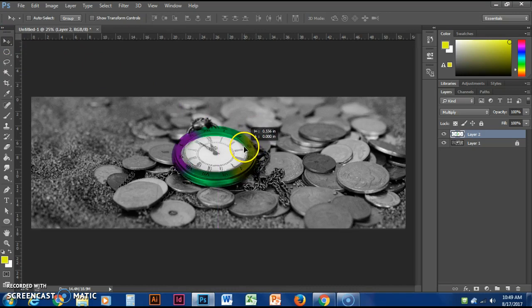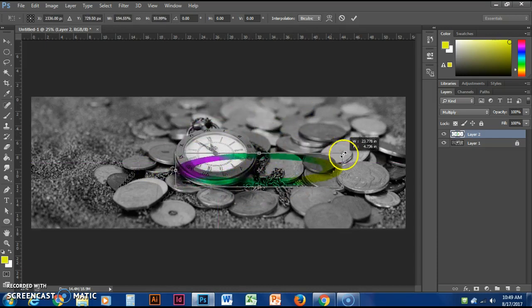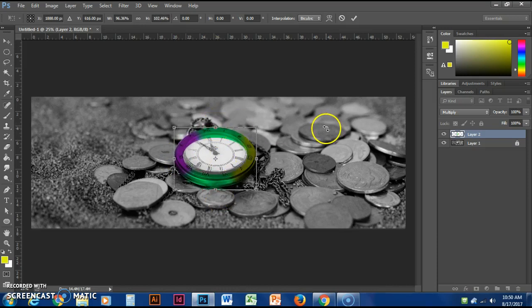All right, so you can move this around and fit it, and if you wanted to show your transforms and resize it or whatever. I'm holding shift while I'm doing this. If I don't hold shift, this is what it looks like. But I want to hold shift to keep it proportioned. Okay, and then that's it for selections.